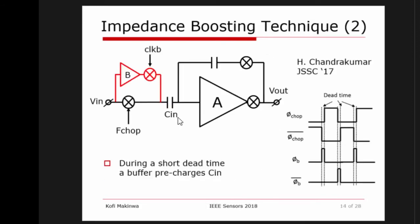Yet another technique that can be used is a small buffer over here. And this is a little bit more complicated, but it works really well, and the idea is that you have a buffer over here, and what it does is that it precharges the capacitor during the intervals between the chopping moments. So you create a little dead time in between your chopper transitions, and in that dead time, you can precharge this capacitor. So what's the benefit of this?